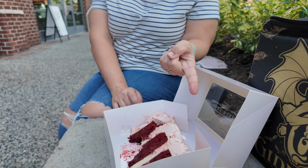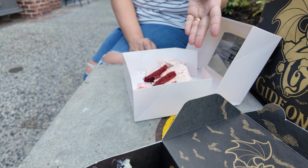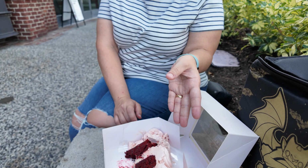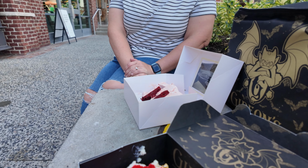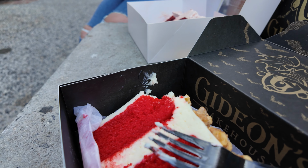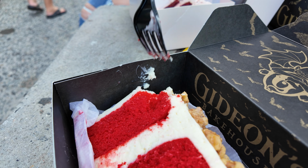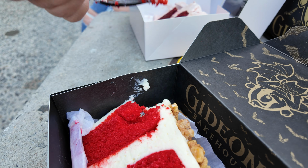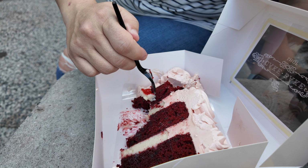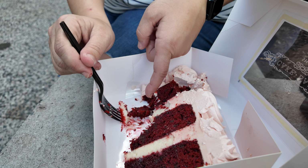Catherine decided to go wild here. Yeah, I'm looking for a Cake Bake goes dark, as in a Cake Bake and Gideon's mashup. I want the red velvet Cake Bake cake with Gideon's frosting. And I'd like for them to pipe it in a rose formation because I really enjoy that as well. I don't know if Gideon's frosting can do that. Are you gonna try it? I guess actually I didn't think about that. Are you gonna take Gideon's frosting? It's sacrilege. Okay. You're gonna take Gideon's frosting and put it on a Cake Bake piece of cake.